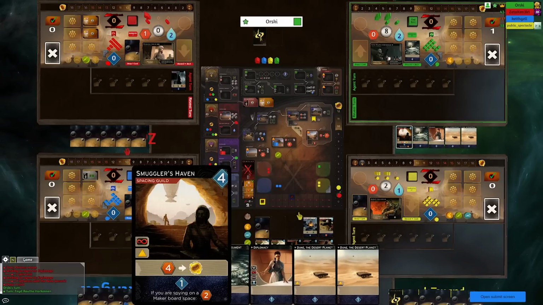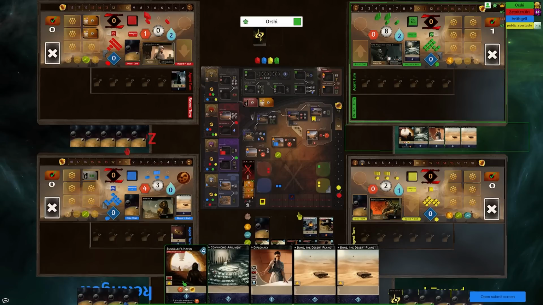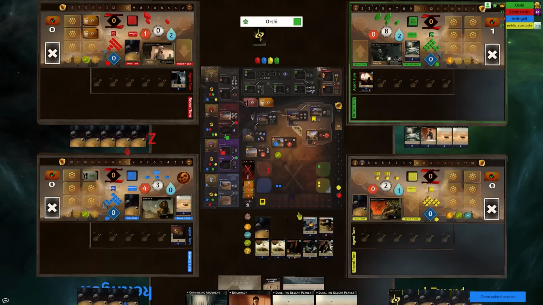I think we go there where Smuggler's Haven, because we're not going to be able to get the benefit from this anyway, right? Yeah, we have no spies on Maker board spaces right now. So that is the downside to us blocking the Bene Gesserit spot, but I think it was worth the block. So we'll play this first. We'll get the water. We'll set up for a nice, huge Great Flat collect. Hopefully we can greed on it for next round, but we'll see.